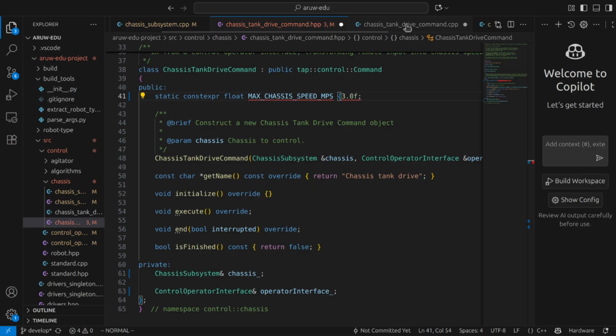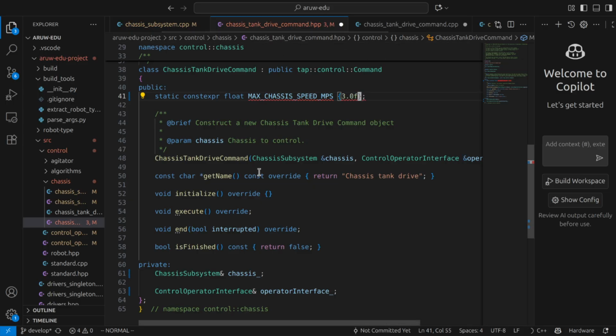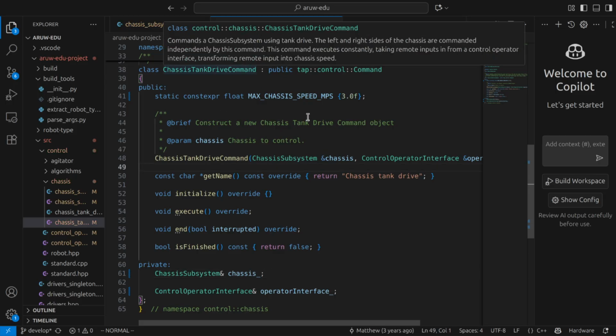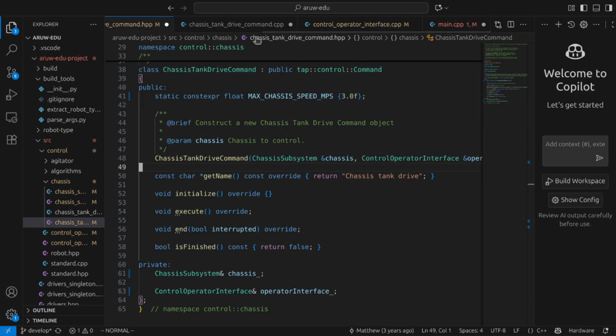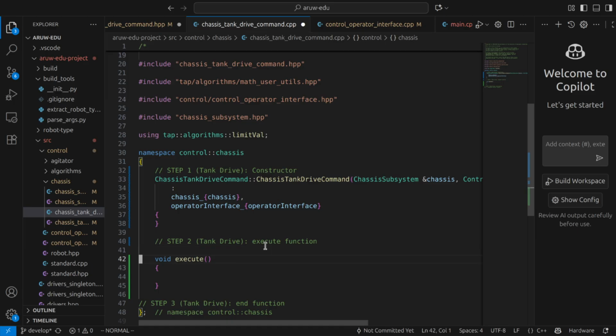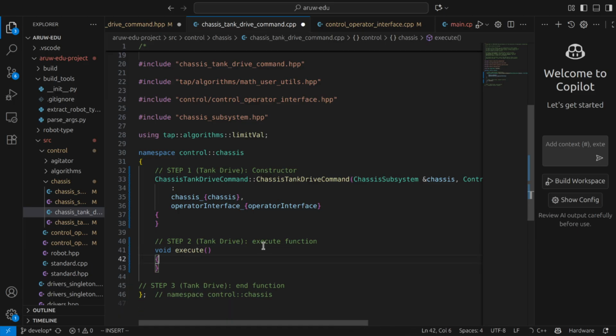Wait, what do you mean it belongs to everyone? So you can have it too. See this reference to chassis and how it's passed in here. Whenever you create a chassis tank drive command, you have to give it initial values, but it belongs to that specific instance. So if you give another instance a different chassis, yeah. I just got confused because you said it belongs to everyone. Okay, so the static value is going to be static for all objects of that class. It's level to the class. So every single chassis is going to have that.